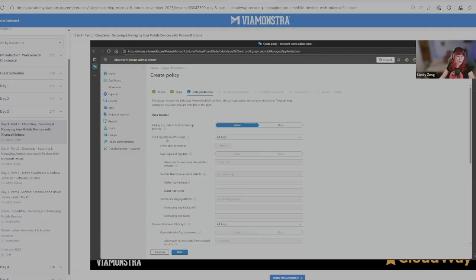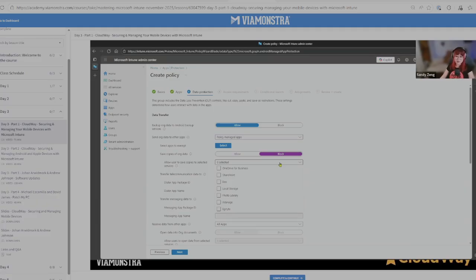For example, send organization data to other apps, or for here, managed applications. Then we also have save copies. We can allow them or block them. When we say block, what does that mean? It means I can choose where people are allowed to save the data. For example, you receive an email in Outlook that has an attachment.